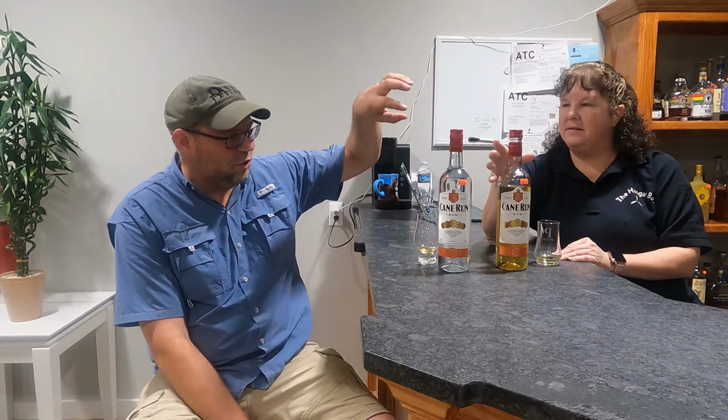So the reason why we're doing this review is you could buy this inexpensive rum, put just straight vanilla beans in there, and you would have your own homemade vanilla. Or you do like I do and play with different flavors. Maybe try oranges and a couple of little bits of cloves in there and change it up a little bit. It will infuse anything you want where it takes on different characters. So this is a cheaper bottle where you can play. Basically, this is a blank palette for you to go in and create something.